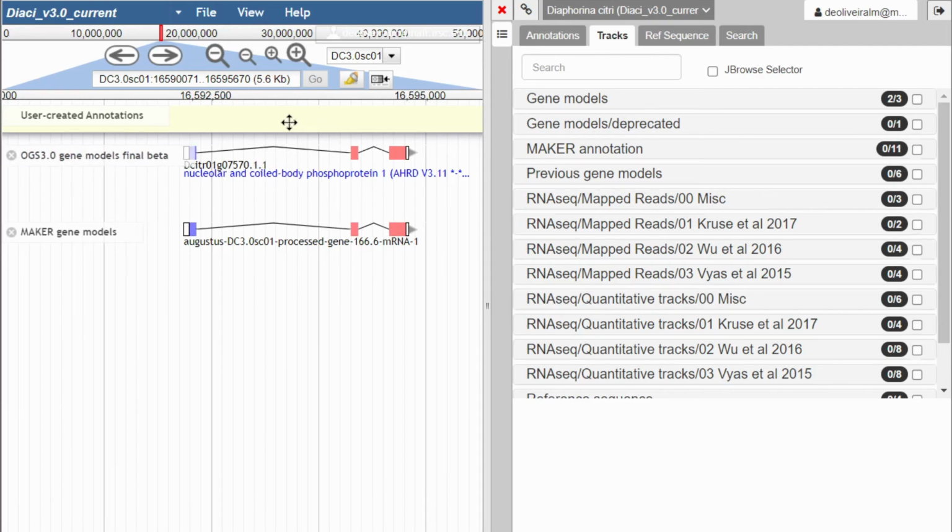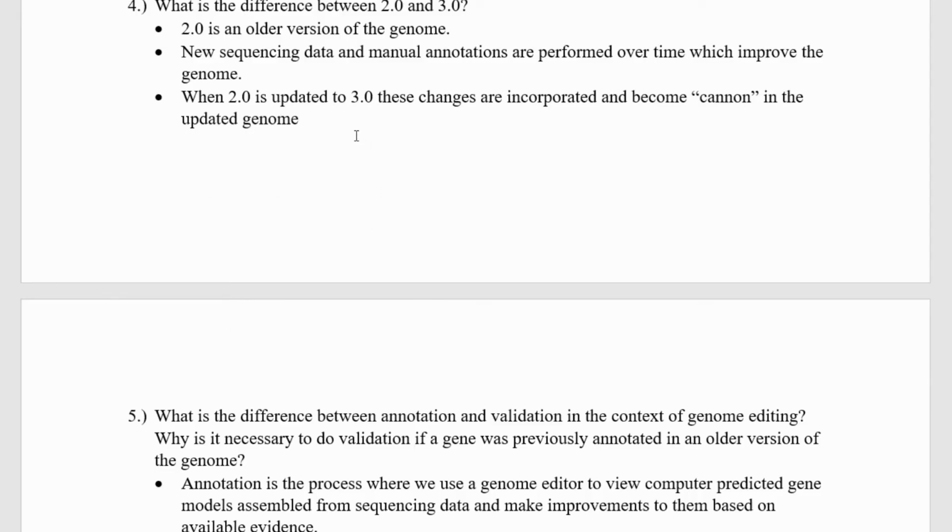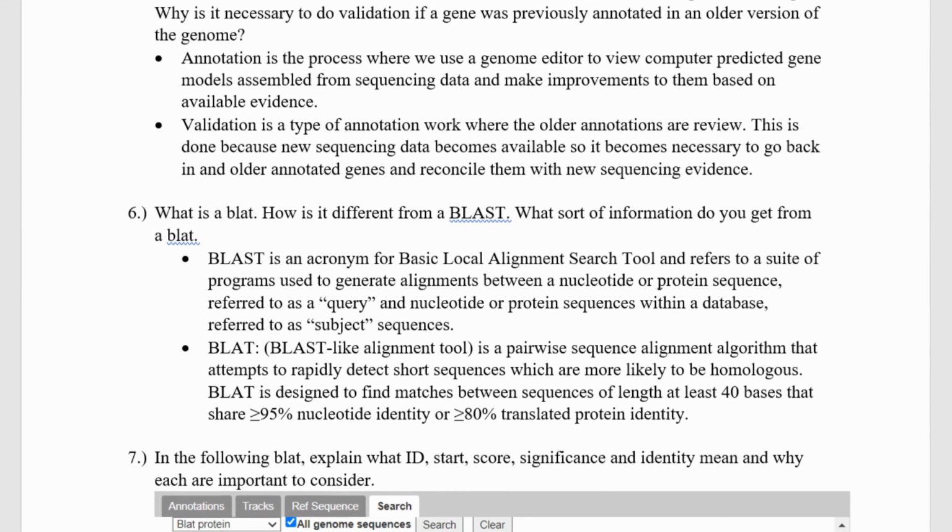Again, it's incorporated along with any new sequencing data that's also incorporated, so it may not look exactly like what you annotated, but the idea is that your changes get incorporated into the new genome. So that's what happens between genome version updates, to put it simply.